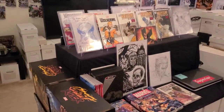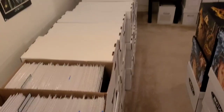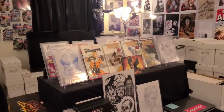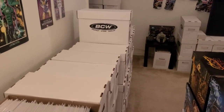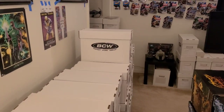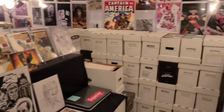I've thought about purging my collection to kind of dwindle it down a little bit. And I thought about getting rid of all my DC books and just keep Batman. But I haven't given it any real serious thought. But that's something in my head that if I did have to purge, it would be definitely my DC collection and just keep Batman-related books like Batman and Detective and get rid of everything else. Just in case my collection gets too big.